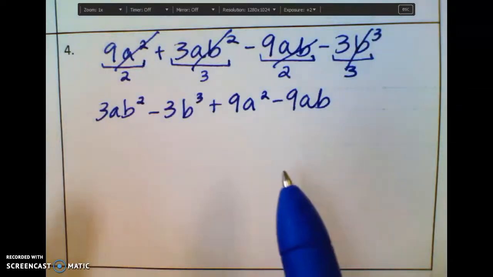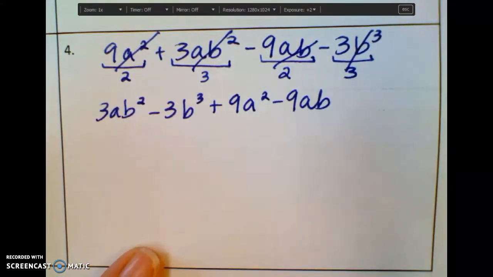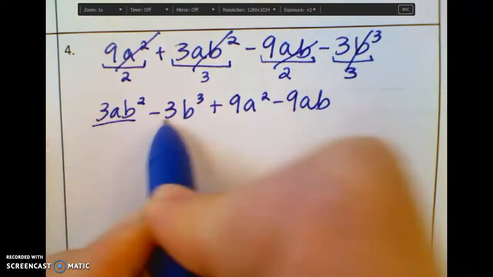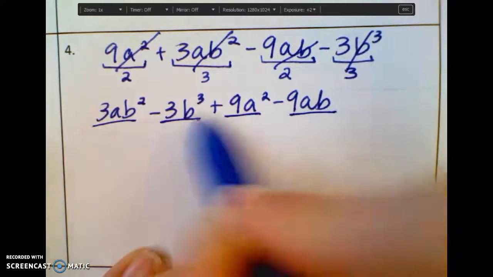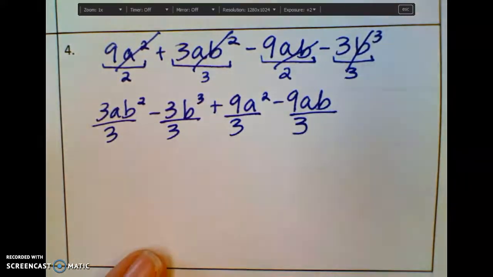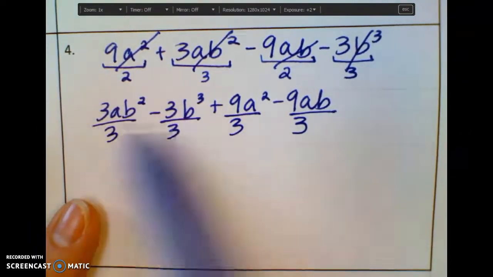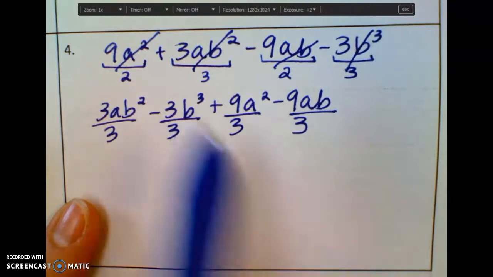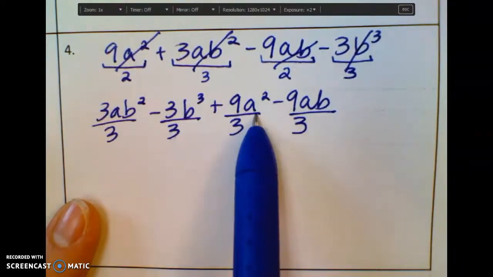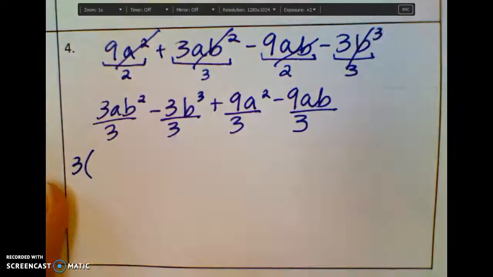Okay, you did it on your own and now it's time to check it. First thing we ask ourselves is there a GCF? Is there something I can take out of every single term? Well, looking at those numbers, 3's and 9's, we can take out a 3. What about A's or B's? I see a term that does not have an A, so A can't come out of all of them. What about B's? I see B squared, B cubed, no B here, so we can't take out a B either. 3 is the only thing we can remove.